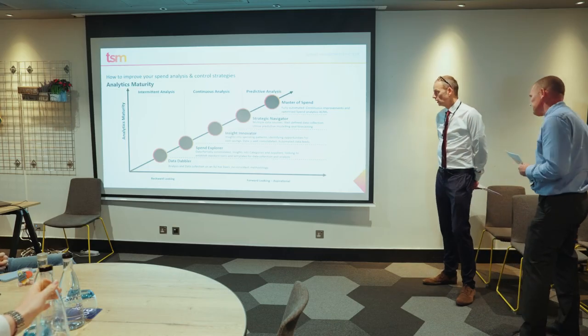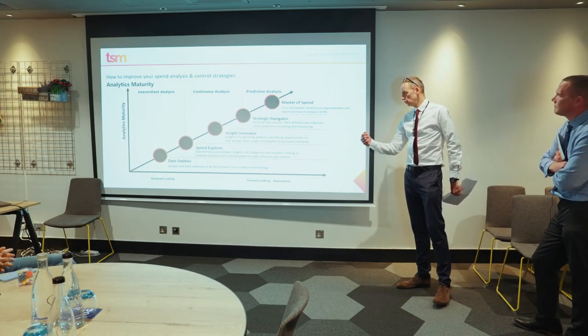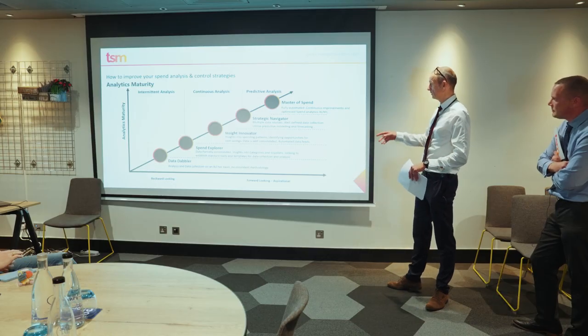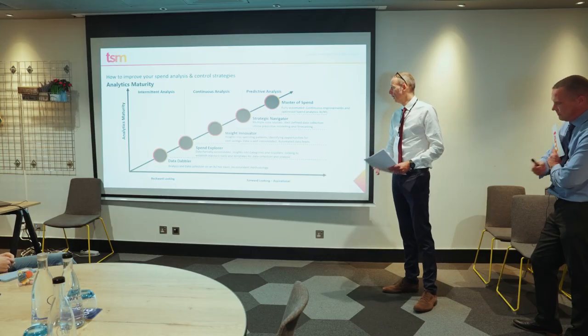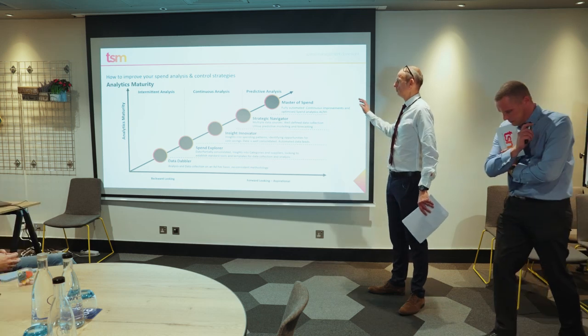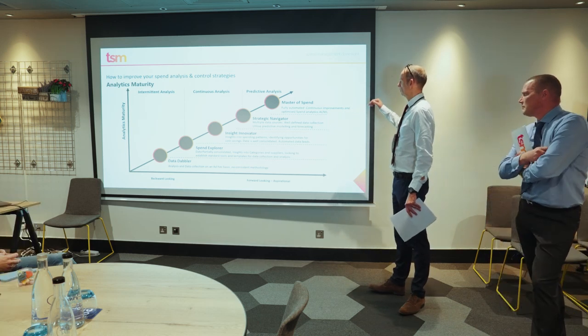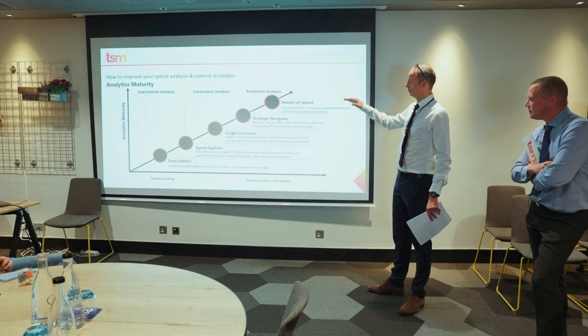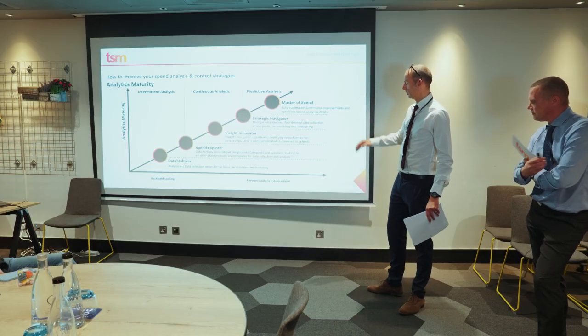Okay, so we're going to do another little multi-choice poll on the phone. It's the same QR code, but I'll just go through it. I basically want to know, within your organisation, which of these categories you fit into on the scale of analytics maturity. But I'm going to go through them first.